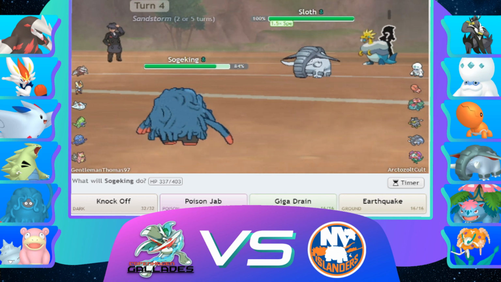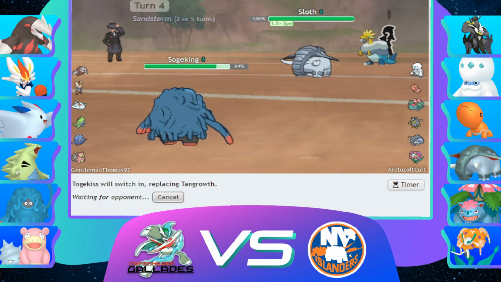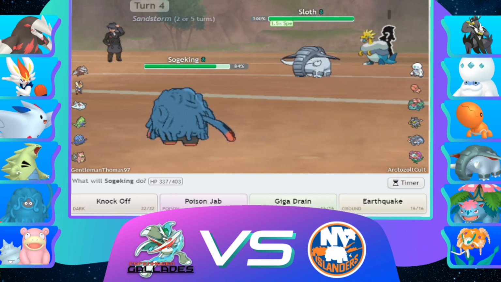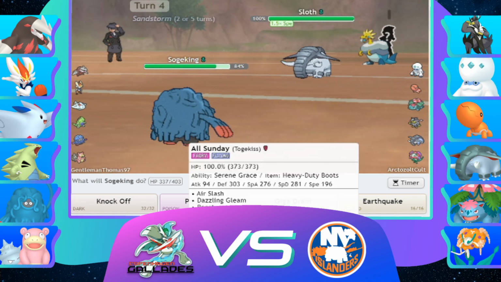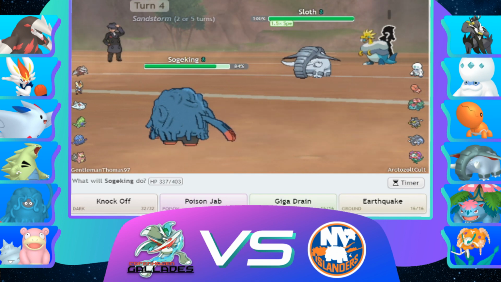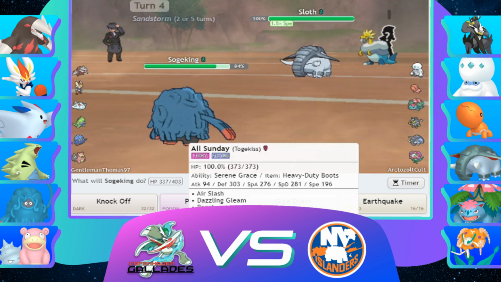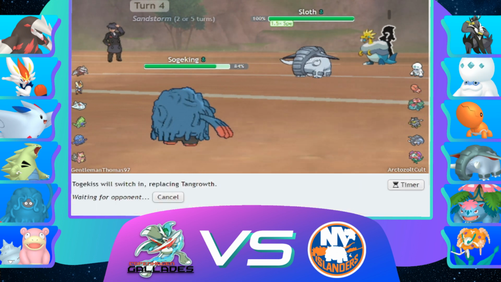Because Togekiss, if I'm already in, is a decent counter for this. I know this is kind of risky because I don't really want Togekiss's Heavy-Duty Boots to get knocked off if he goes for that, or if he gets toxic. I don't want that all too much. But I feel like Togekiss is a decent answer. If he goes Florges, it's a little bit odd maybe, simply because Tangrowth gets to knock off any Leftovers or anything it has. But yeah, I'm gonna go Togekiss.